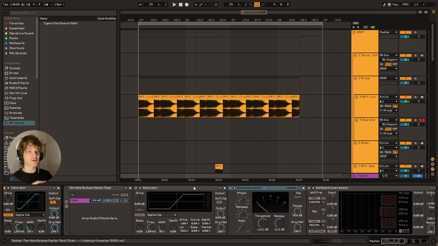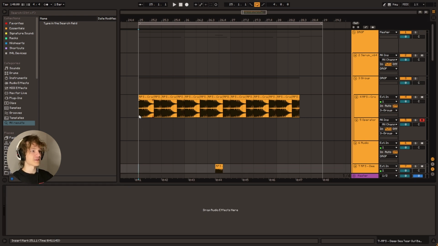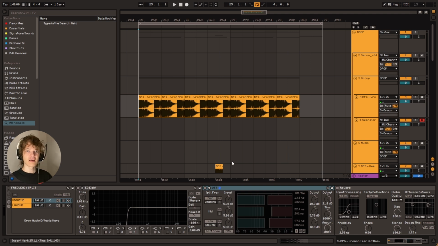So if your mixdown is falling flat, the solution probably wouldn't be to add a terrible mixdown master rack type thing, but maybe in your own way. That probably isn't the move that you want to make. In that instance, it would be to address the issue within the mixdown itself. Don't put something on the master, right? If it's not hitting hard enough, maybe you don't have enough OTT, or you have too much OTT, or everything is squashed so that nothing has impact anymore. You know what I mean? A master rack would never be a solution to that.